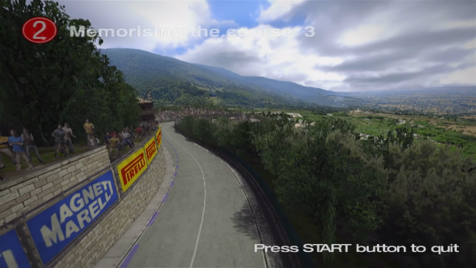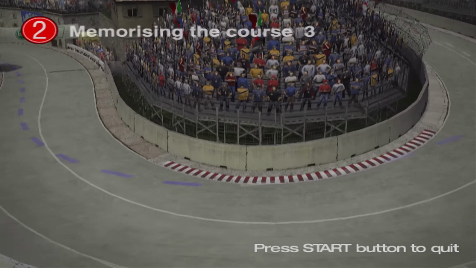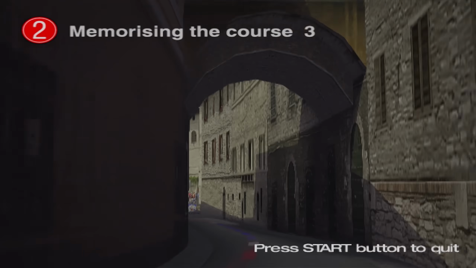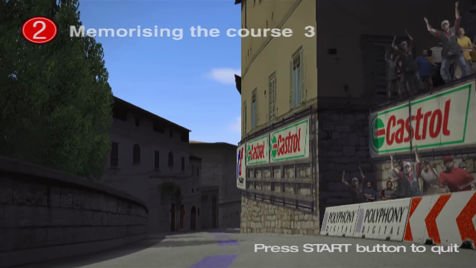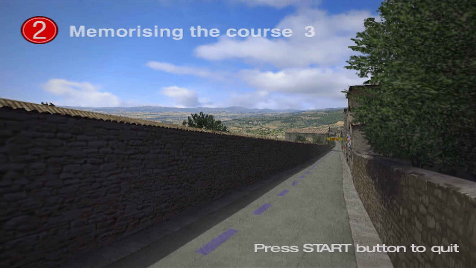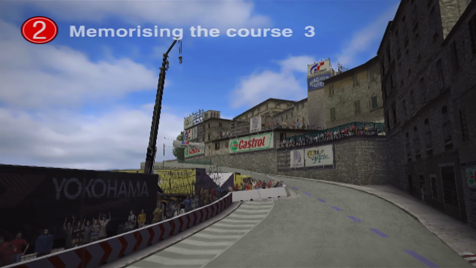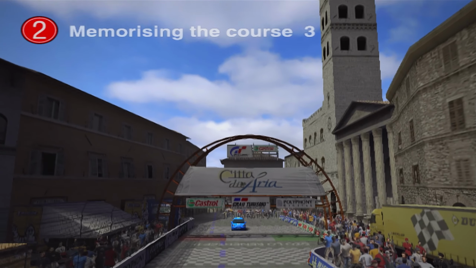Welcome to Lesson 20. For this lesson, you'll be taking a slow drive around the Italian town course. Take 2 laps of this course without hitting the surroundings or going off the track. As before, you'll be given plenty of time, so take in the sights and enjoy the feeling of driving on paved roads. As soon as you begin, you'll notice the roads are narrow and go up and down steep hills.